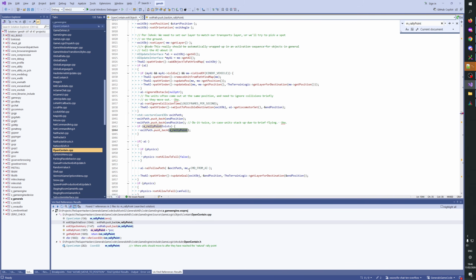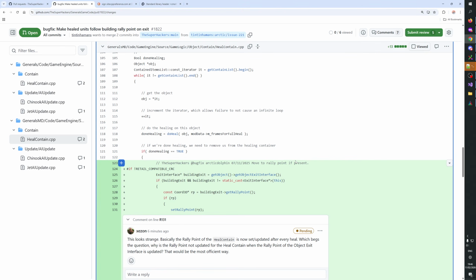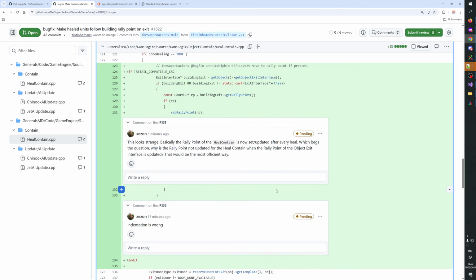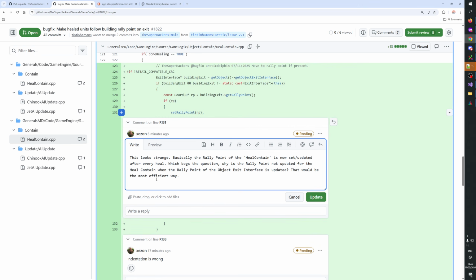I see. That would be the most logical and efficient way. And maybe that is what was supposed to happen, but it's broken somewhere.